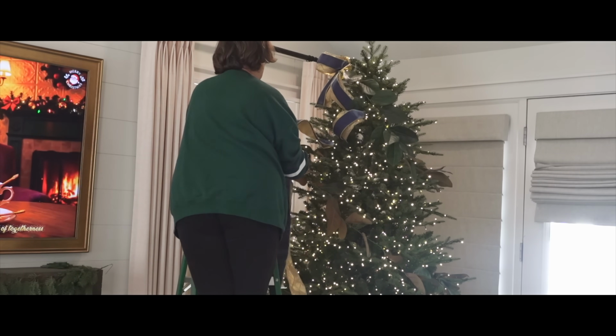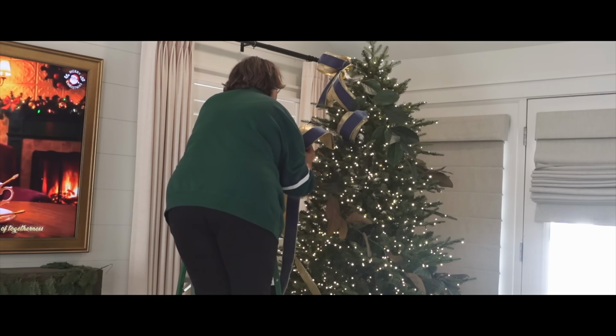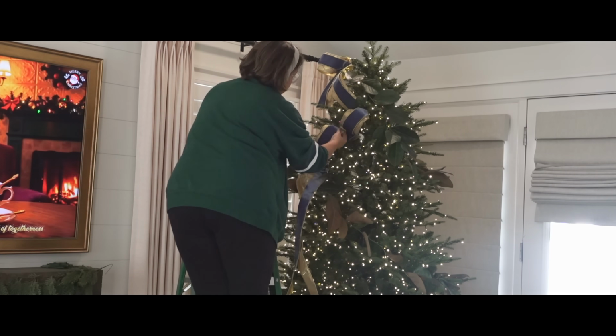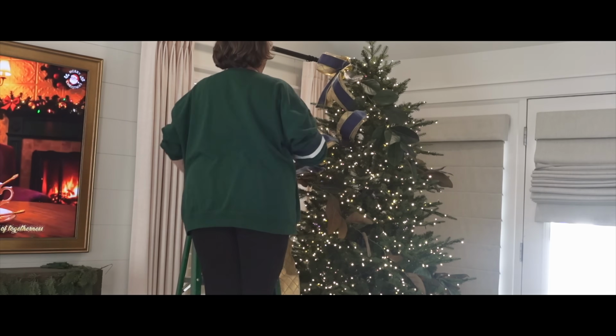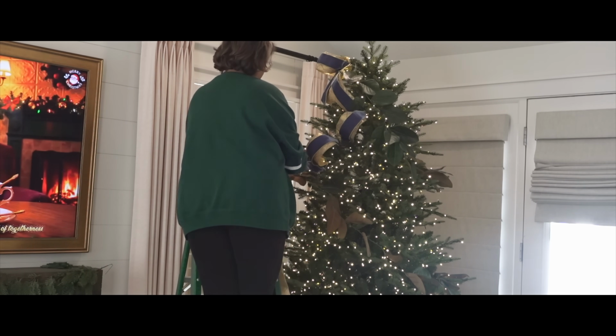But I was in Michael's, and they had these magnolia garlands, and I said, you know what, I want them in my tree, and I just want to see the magnolia leaves popping out here and there. And so the garland worked out perfect. It's the Ashland brand, and everything's on sale for Christmas there as well. So I got what they had left.